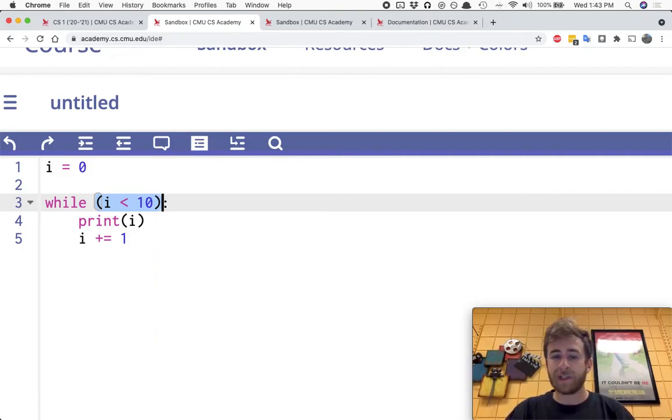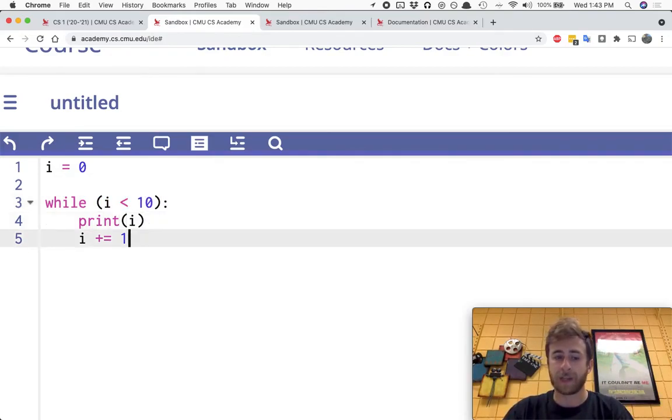Now, this is modeling how you would do a for i in range 10, right? And this will do the exact same thing as that. For loops tend to be better for something like this because they already increment by themselves. They add the 1 every single time, or you can make them step by different amounts. They do that automatically, which is kind of nice. They're also really good for running through lists or groups, I guess. We haven't officially talked about lists yet. We're not up to Unit 10.